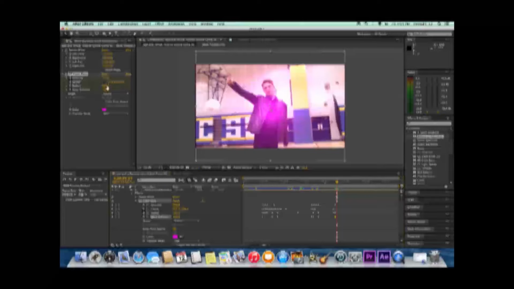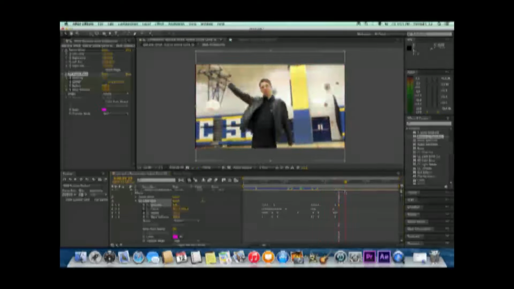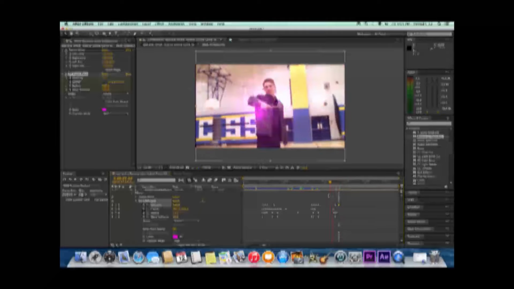Bump the radius up to 200. Full frame of the screen. And then we're going to bring the radius or the intensity down to 0. Just so you can see what that looks like. It's going to come in. Boom. Flashes. Makes it look like he's deflecting it. Alright, so bring it back to the beginning of the clip till we see right about there.